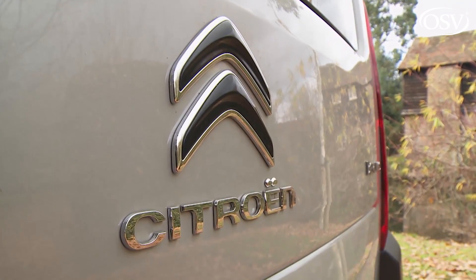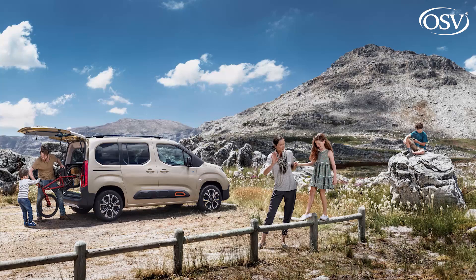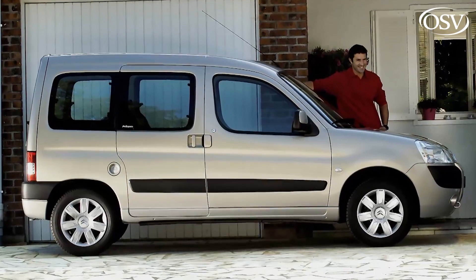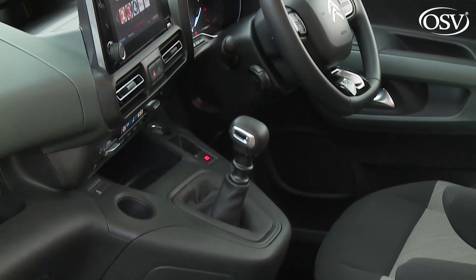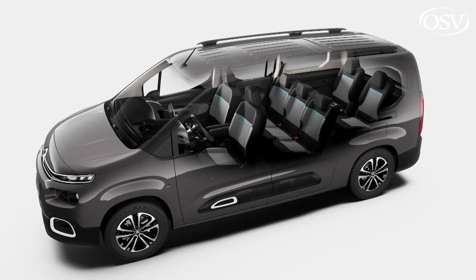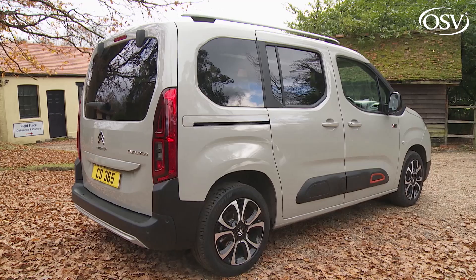Try and picture a van-based mid-sized people carrier, but you weren't imagining anything quite as nice as this. The third-generation version of Citroën's much more civilised people-carrying Berlingo has been further distanced from the original Mark 1 model's basic commercial roots, with smarter styling, a choice of body shapes, more equipment, and an efficient set of PureTech petrol and BlueHDI diesel engines. This value-for-money five- or seven-seater now demands to be taken very seriously indeed. If you're after a budget family carry-all, it's well worth a look.